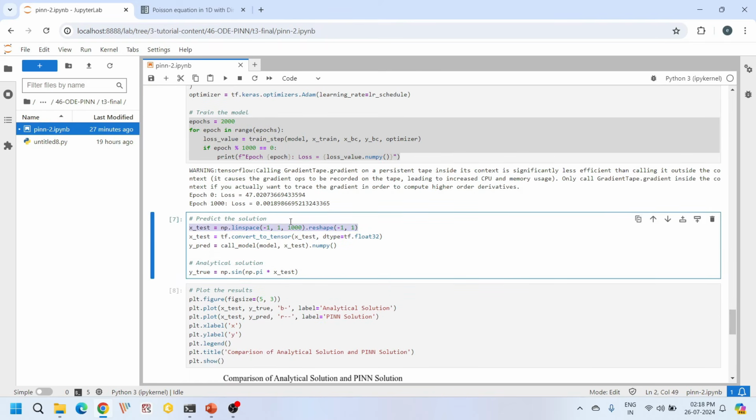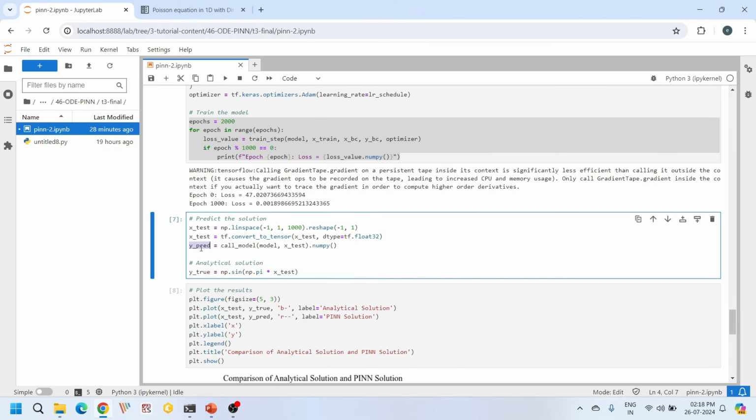So here we are defining another data set for testing. As I said, unlike in traditional machine learning, we don't need to split the available data into training and testing data sets. Here we can take any random data within the specified domain, and we can generate the data that we need using the governing differential equations. So in our case, for the test data that we have chosen, we predicted the y values, the function values, from this call model function.